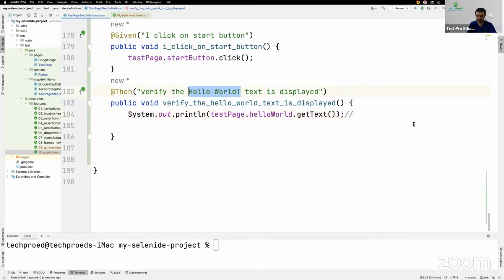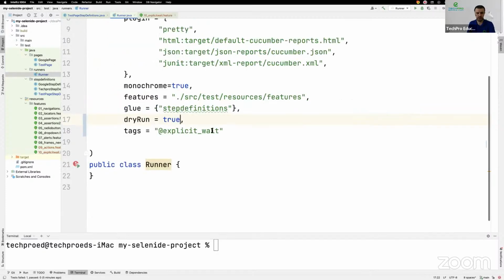Let's see if we are able to print that hello world or not. I just want to see if the hello world text is displayed properly on the page. If it is, I will see this hello world text. Let me go to runner and run my test case, this explicit wait tag.